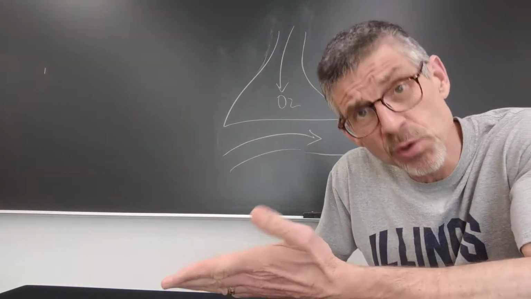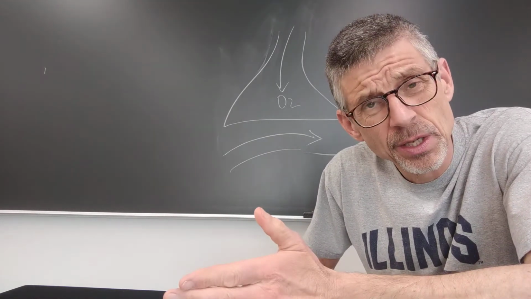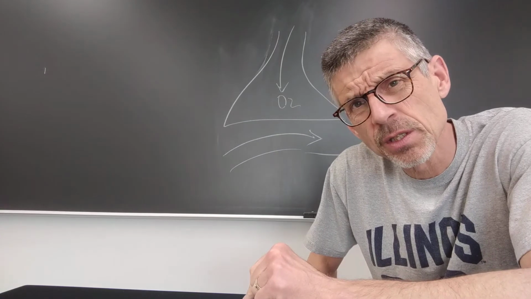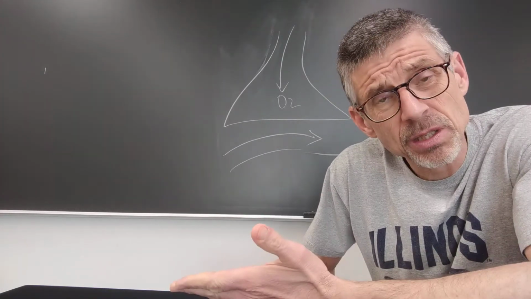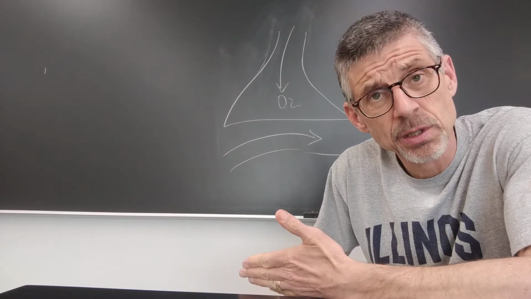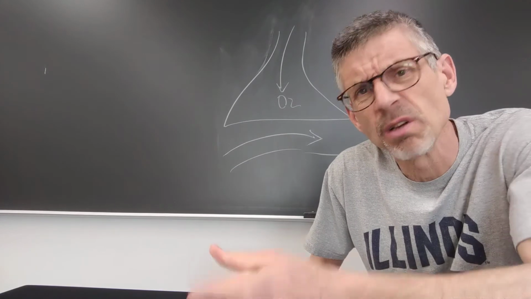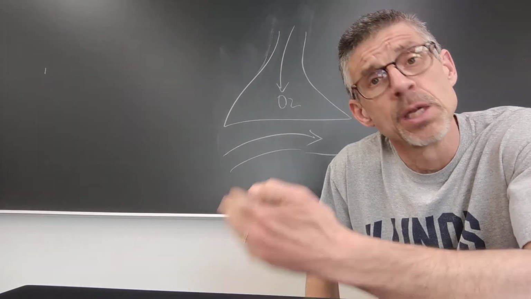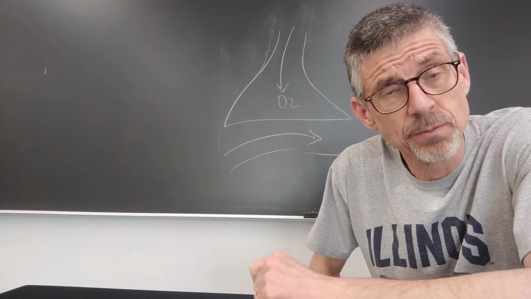require pressure. It's diffusive. It does require a concentration difference. And this concentration difference is the partial pressure of oxygen. It's a gas in the presence of other gases. So it has a pressure, but only a partial pressure of the total of all the gases. So we can think of this partial pressure as effectively a concentration of oxygen.